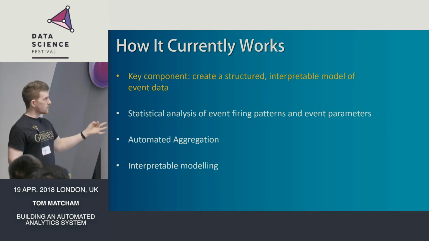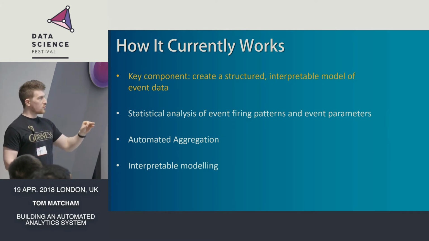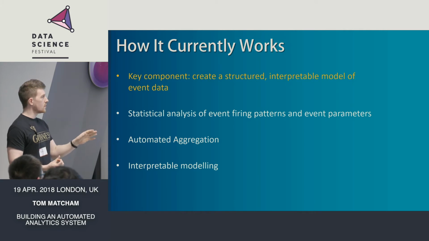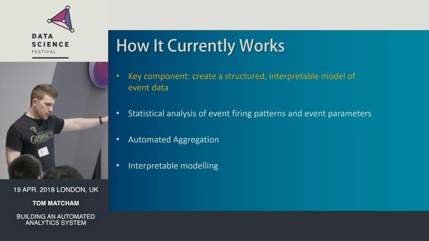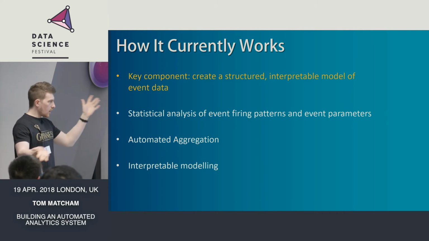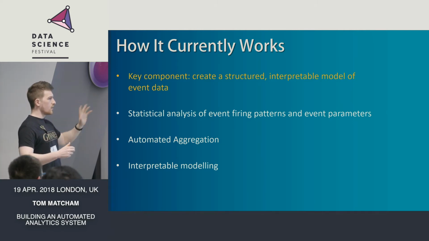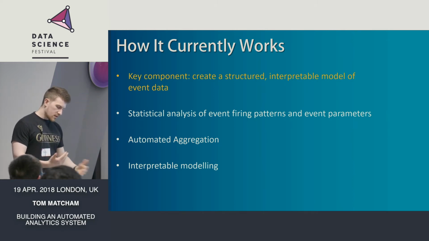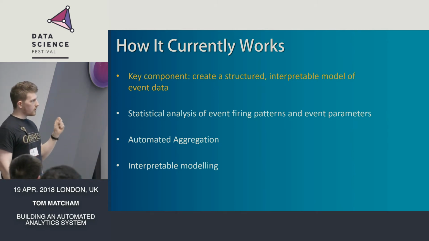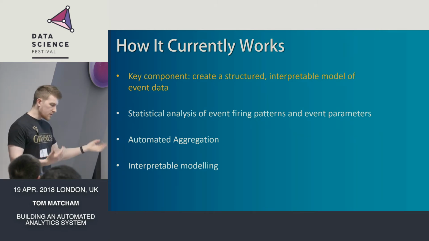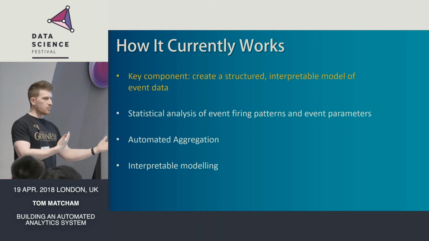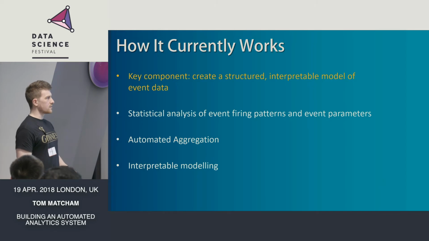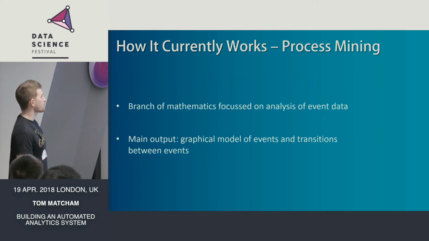Other things which I think are important as well are doing statistical analysis of event firing patterns and parameters. So no deep learning, anything like that, no black box techniques. The automated aggregation obviously makes it possible to then go and run anything I would want to try over the user's data. And in line with all of this, I constrained myself to only using interpretable models, because then, having done some analysis of this product already, I can say, okay, well that seems to align with what I already know or believe about this, and so maybe there's something to it.